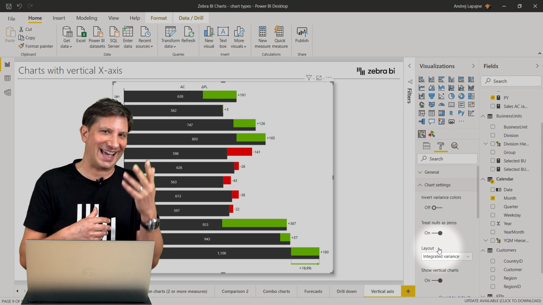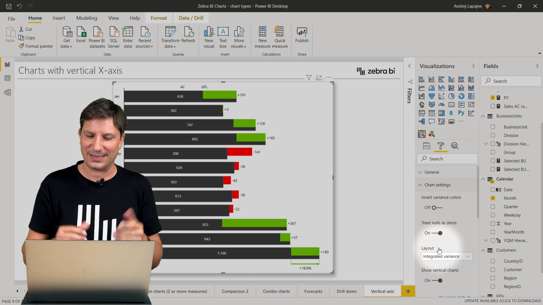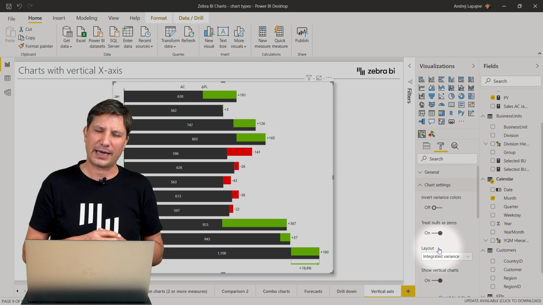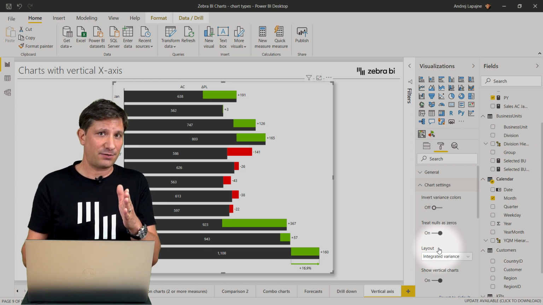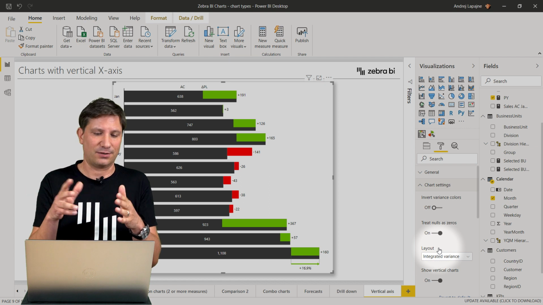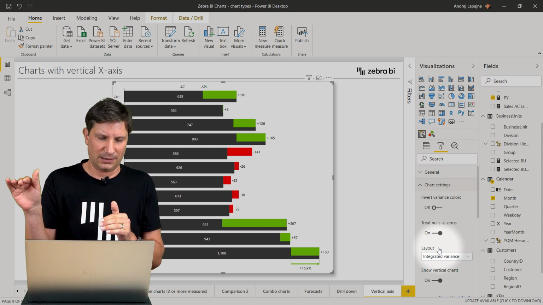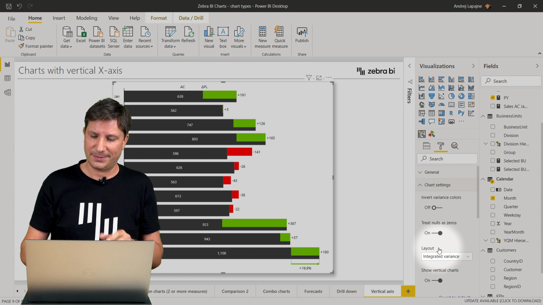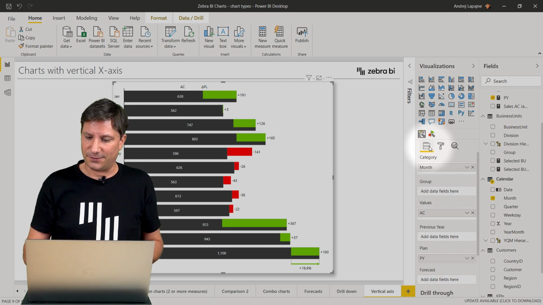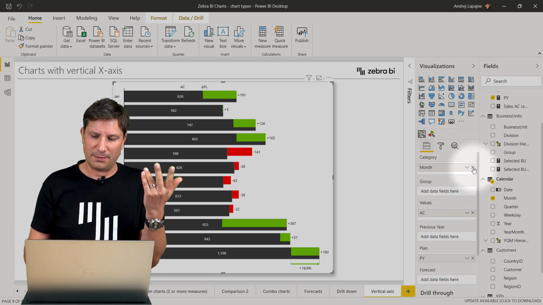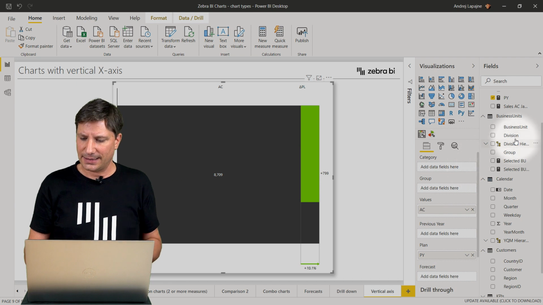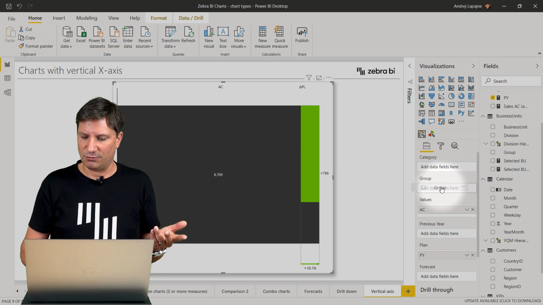Now you have again multiple types of charts that you can display. I would not recommend doing that for time series. Time series should run from left to right, so just keep the axis horizontal. But in another case, for example, if I now remove my month here and instead do a breakdown by product, my business unit groups, for example, I will put this into my category.